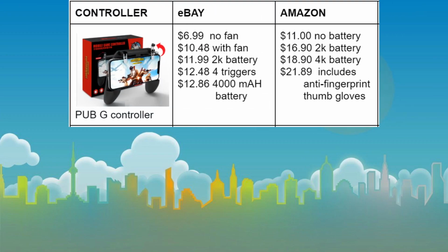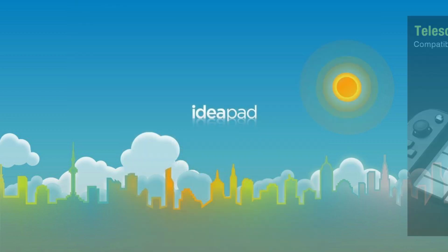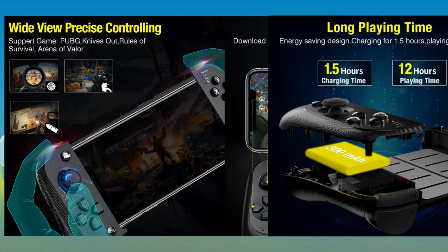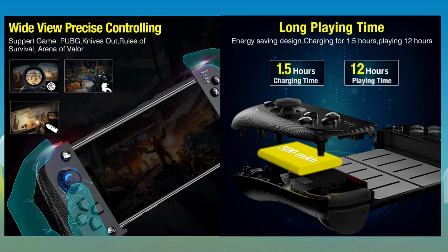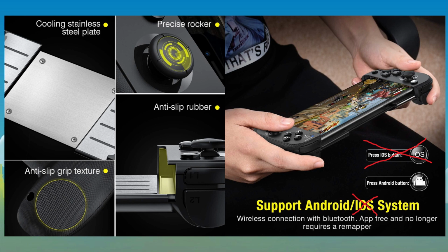Of the actual controllers, the Bebencool is the most comfortable to hold for a long gaming session because of its contoured grips combined with the balanced weight of the phone in the center. However, its advantage of being comfortable to hold for long gaming sessions is countered by not being able to charge your phone while playing. So, your gaming session can only be as long as your battery lasts. Furthermore, the rubber bumpers on the inside edge of the controller that creates a secure hold on your phone dampen the sound if your phone has a bottom firing speaker.